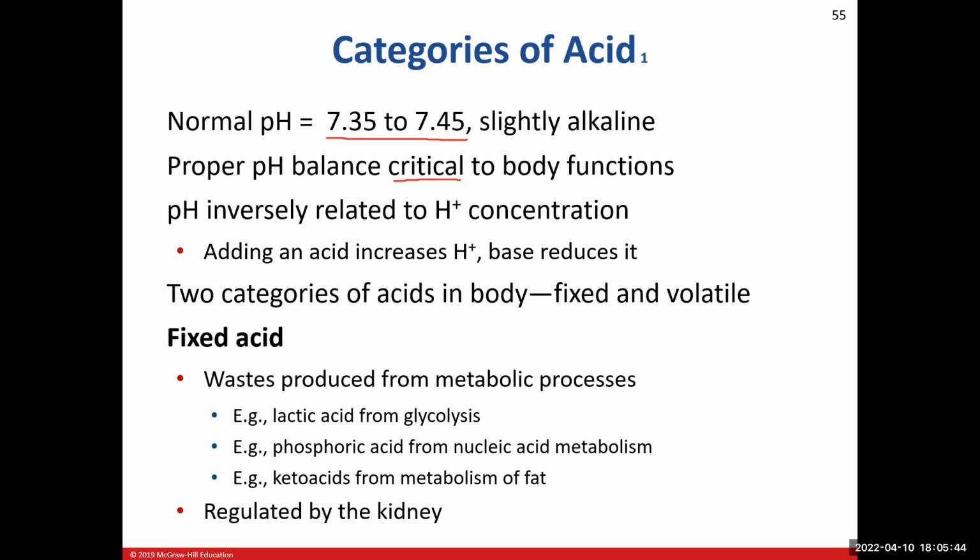If the pH falls considerably and our blood becomes too acidic, then we risk certain things like protein denaturation. That's the destruction of proteins, and you know all the wonderful functions that proteins perform in our body. So we can't have it, and so it is critical that we maintain our blood pH in that range of 7.35 to 7.45.